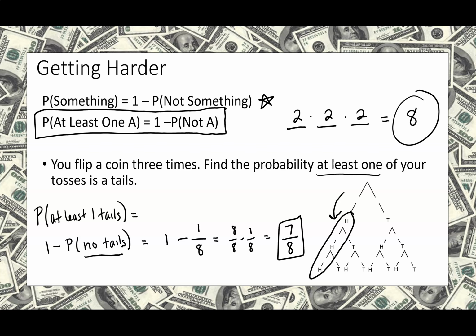Now, could we have done this the other way? You certainly could have, right? We want to find the probability of at least one toss is tails, and you can see that every single one of these outcomes has at least one tails in it, except for this outcome. And we know there's 8 outcomes, so these are the 7 that work out of the 8, right? And I didn't want to circle all of them, but that's one, that's the other one, etc.